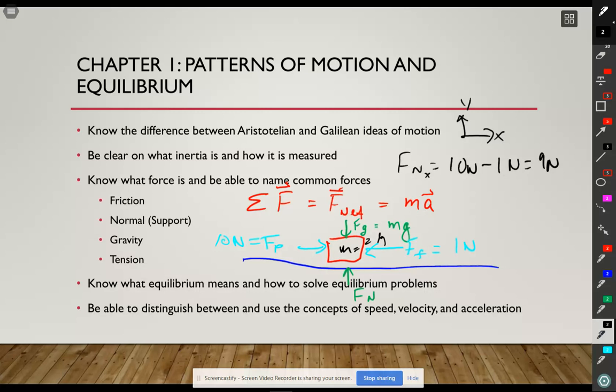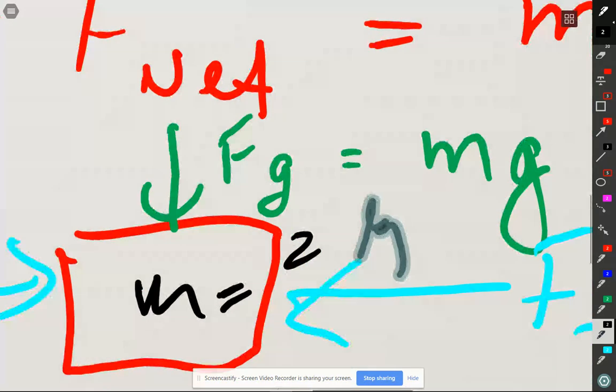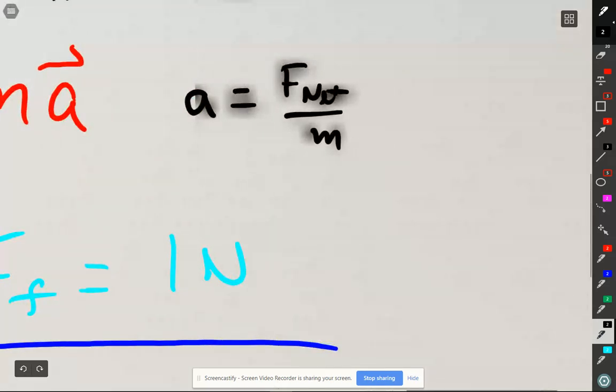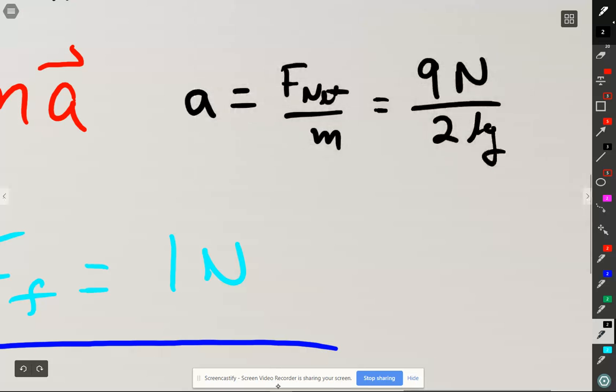If mass is 2 kilograms, I know you can't read that. Also, you can't read that, but that's not so much my fault. It's supposed to be erasing. You can tell because of the outline. There we go. 9 divided by 2. Okay, we use this law right here. Force net equals ma. Solve it for a. Equals F over m. So that would be equal to 9 newtons over 2 kilograms equals 4.5.